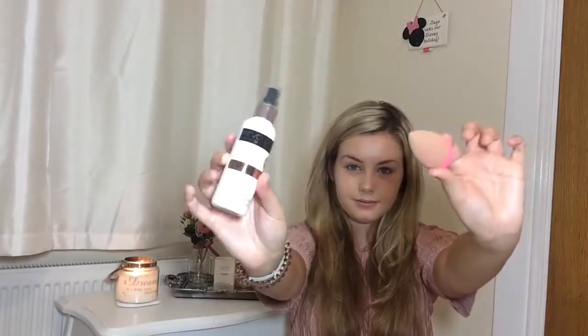I then use a makeup wipe just to make sure my foundation brush is clean after I've used it. And then I take my beauty blender with the Revolution spray again, just to dampen it rather than going to the sink. And then I just press all of that BB cream into my skin just so it looks nice and flawless.